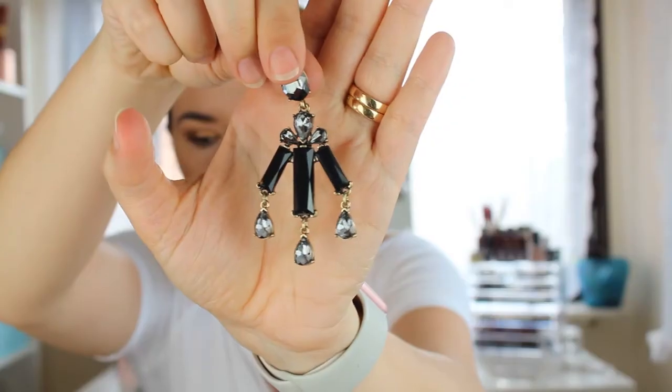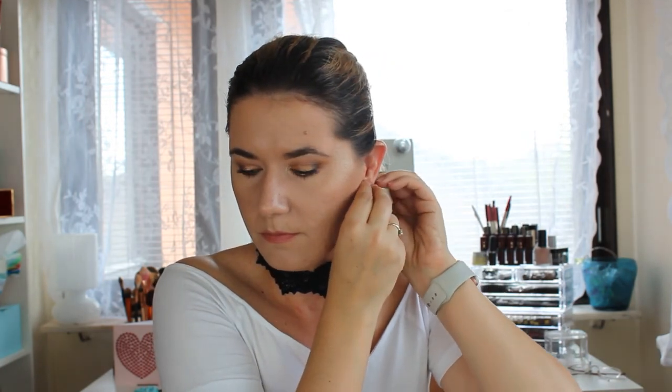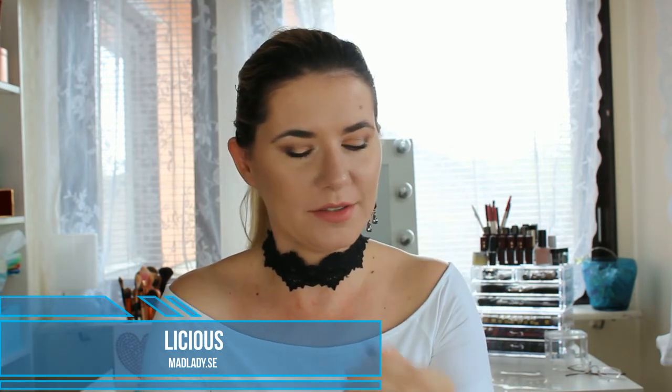We're not finished — I also bought a pair of earrings that were on sale. Let me find them — they're called the Lash Licious. Look how cute they are! Let me put them on, I need my mirror. I think these earrings and the choker are a little bit too much together, but they feel a little bit heavy. My god, they look very good on me with my hair up like this.